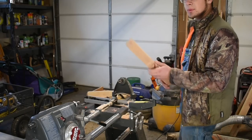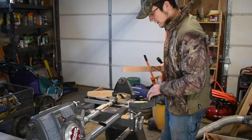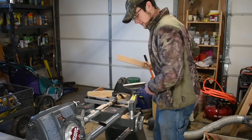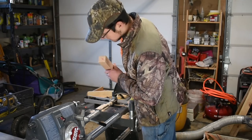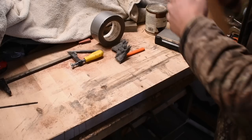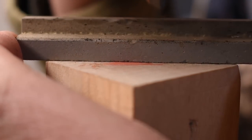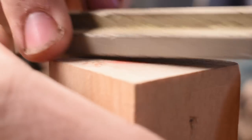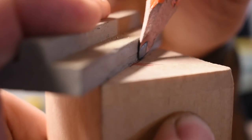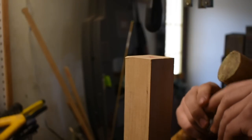All right, this has been curing for a couple days, and don't judge, it's really, really cold in here. I'm going to throw this thing in the lathe. And I should probably mark center first. This looks vaguely like a funeral. Okay. Center. Corner. Corner. All right. Right there. Now we set our live center.